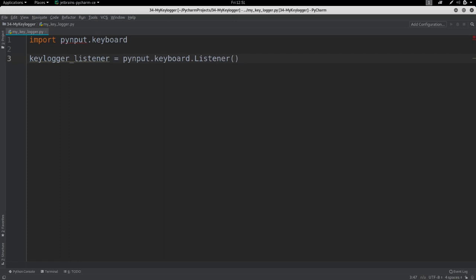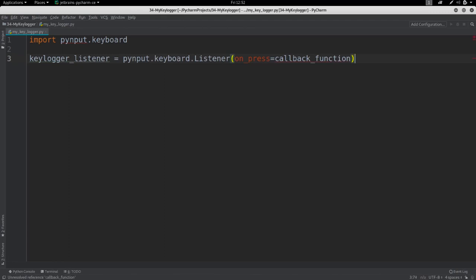Within this input we're going to specify a callback function like we did in the packet listener as well. You have to say on_press, and you have to give the function name. I'm going to call this callback_function.